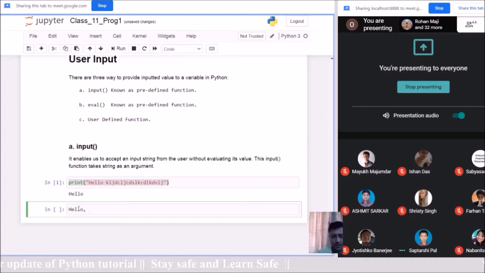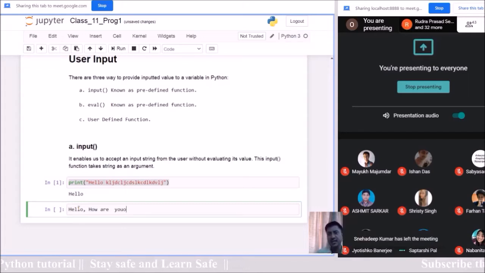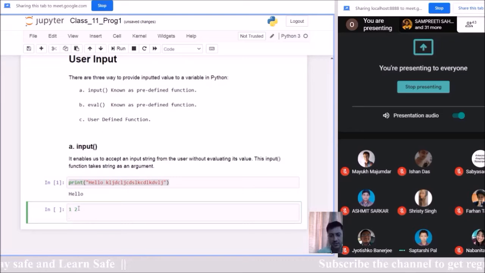If you write hello, how are you, like messaging on WhatsApp, this is the place which takes your argument, your data. As a string you are giving data, so it is an argument. If you give 1, 2, that is also an argument. Whatever data you give to the function is an argument. It may be a string, it may be a number.